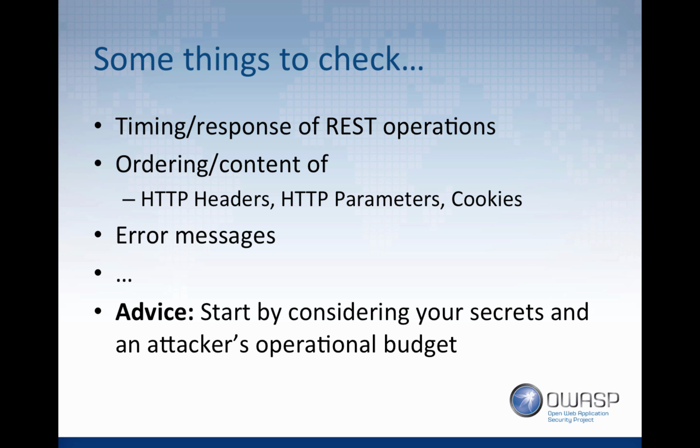So some homework or things to do. I would just enumerate all your entry points in the application, so all your REST operations, and look at, if you can, do some profiling of the timing and at least the response. There are some other good examples online where the ordering really comes into play. Like the order of your HTTP headers can actually reveal information. A lot of the frameworks will do this because they weren't really paying attention, or they optimized for speed, but some of these things can reveal things.